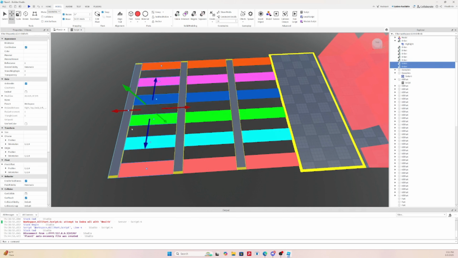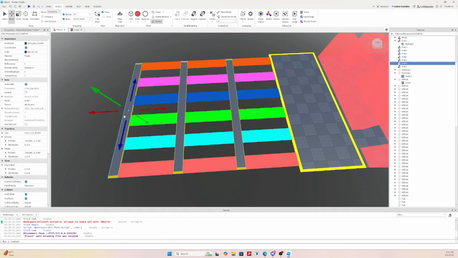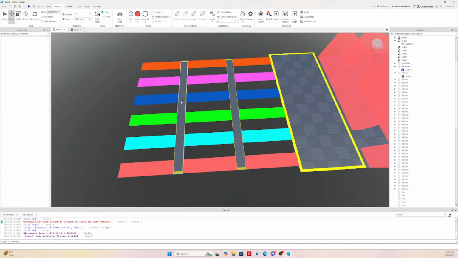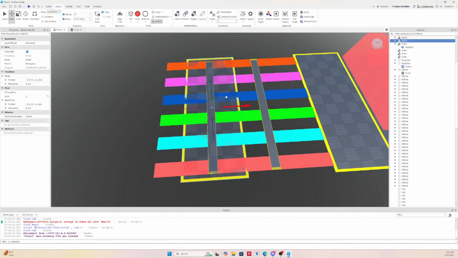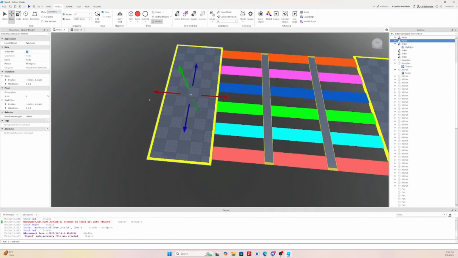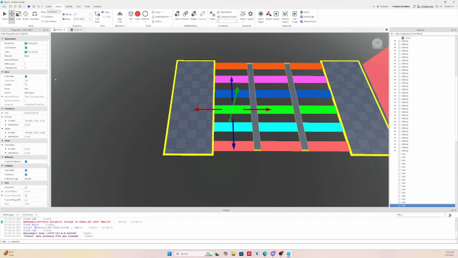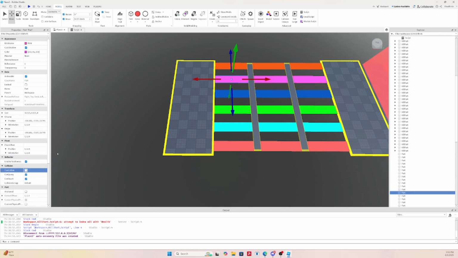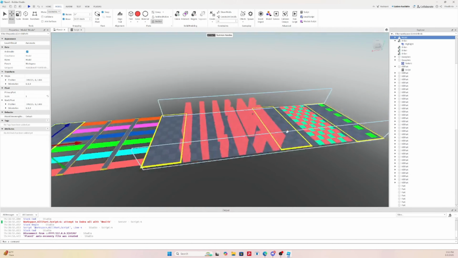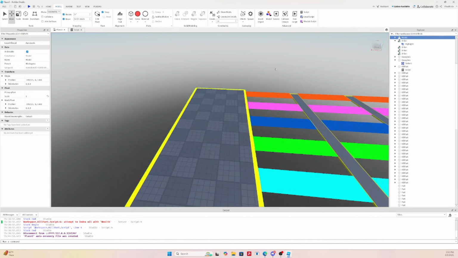And we're going to have 3 stages of that, and then we can delete the last little checkpoint. Whoops. All right, there we go. So now that we've done that, we're going to copy this checkpoint, bring it over here. Boom, and now we're going to select the ones that did have the can collide on, and we're going to turn them off, and then select the random ones. So I'm going to select pink, and I'm going to select red. There we go.